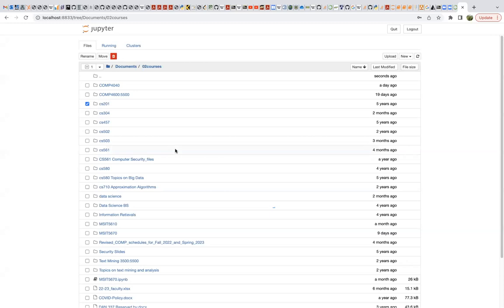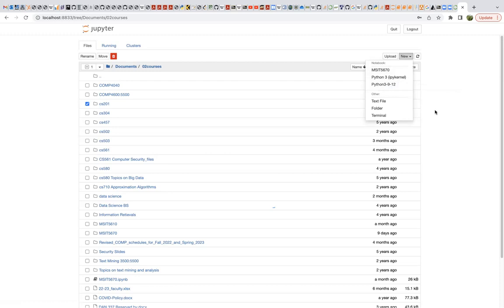Then you can go down there to create this. Also, when I create a new notebook, I need to indicate which kernel I'm going to use. So here are these kernels. We have Python 3.9.12, Python 3, and this is the other courses.